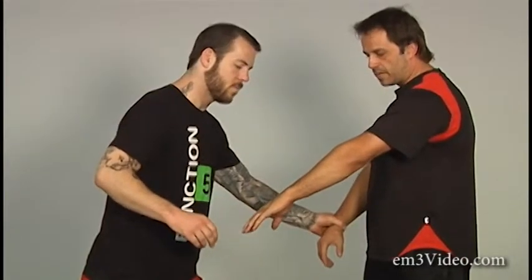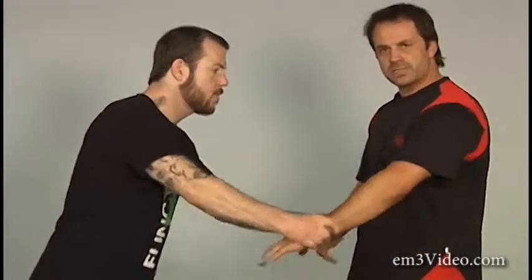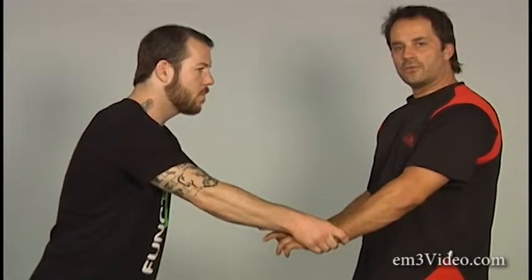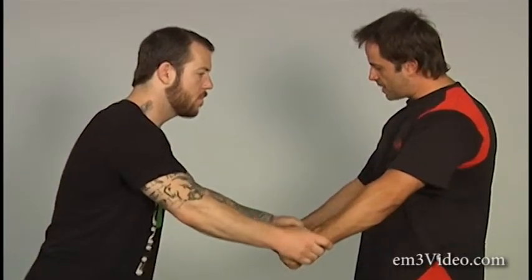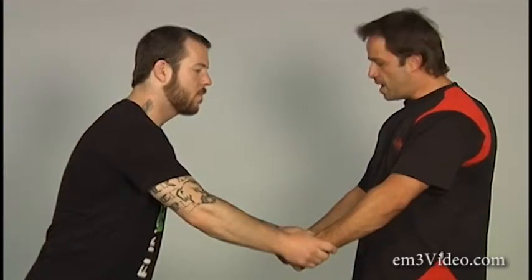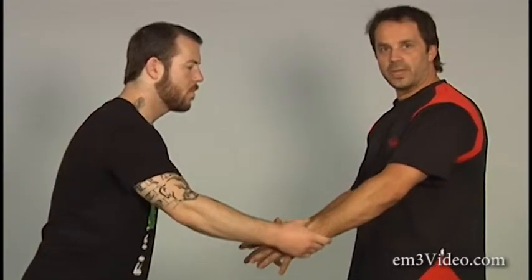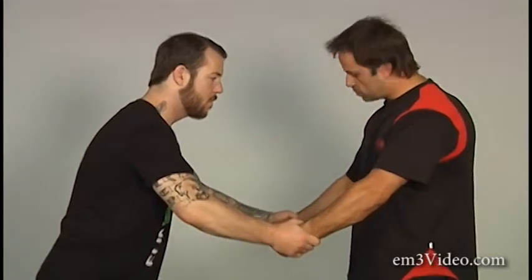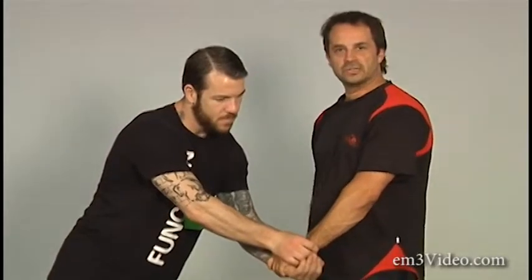Now, another thing: from here, most people do all kinds of stuff. But he can only prevent me from pushing in one direction. Meaning, if I want to move my arms out, he goes against it and brings them back in. If I go in, then he pulls them out. He can only do one way, and I can use that. Again, he's stronger, and I can use that. I push out, he goes in. Then I switch quickly, I catch him right down there, and I have one hand free to attack.